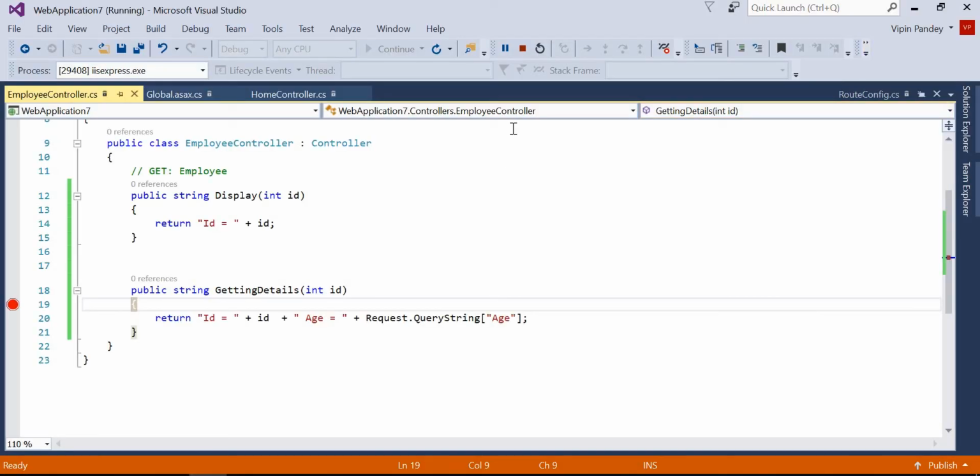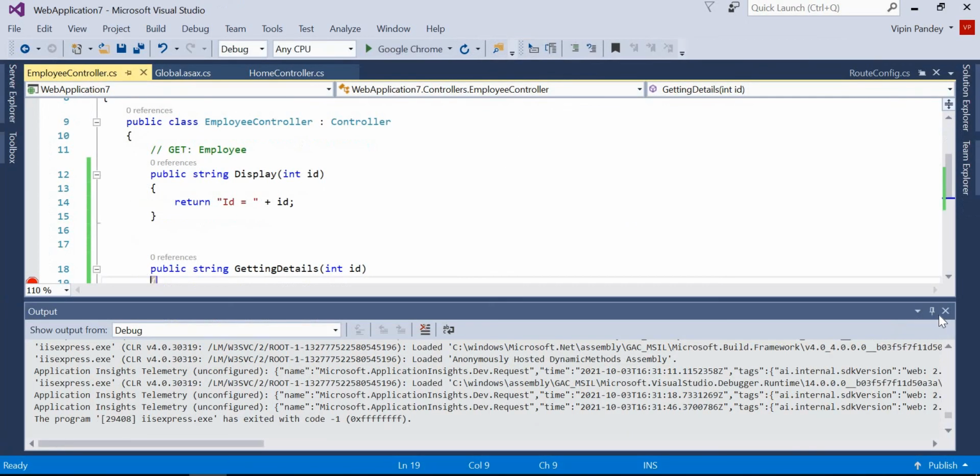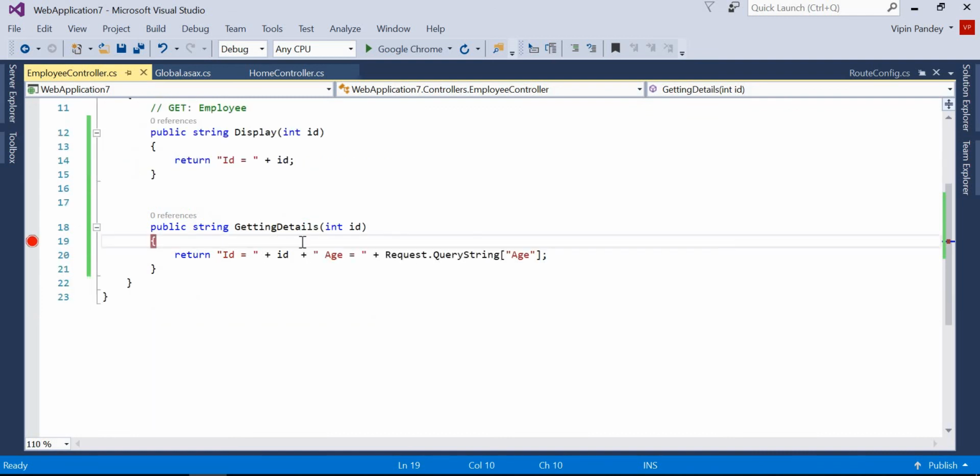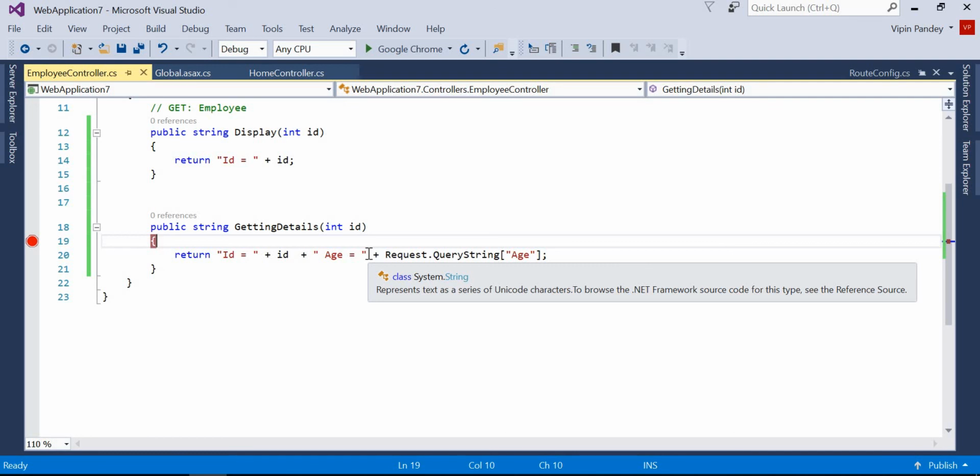So these are the various methods by which we can get the data being passed in the URL in our action method, and accordingly that particular action method can decide what it has to do: whether it has to return a view or partial view, or hit the database and fetch the data and give the output to the view, or return any JSON or string. So depending on the kind of request it is getting. So that was all the basic understanding about the controller.